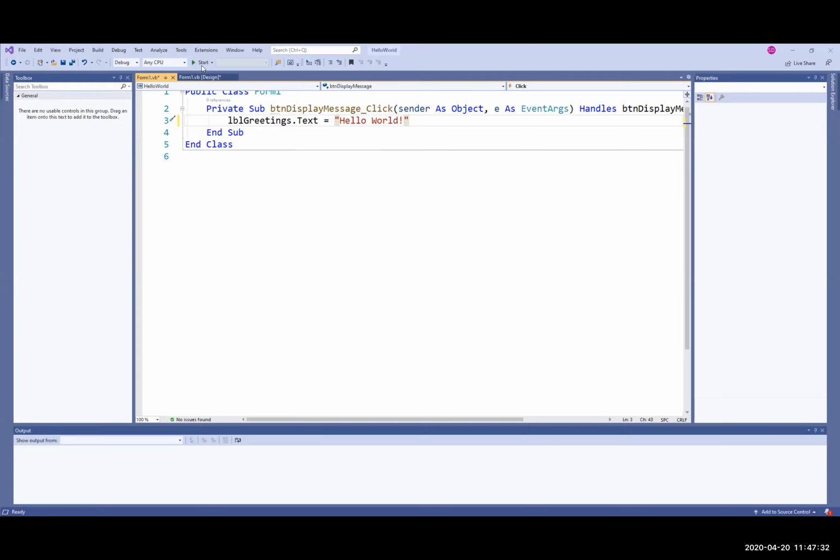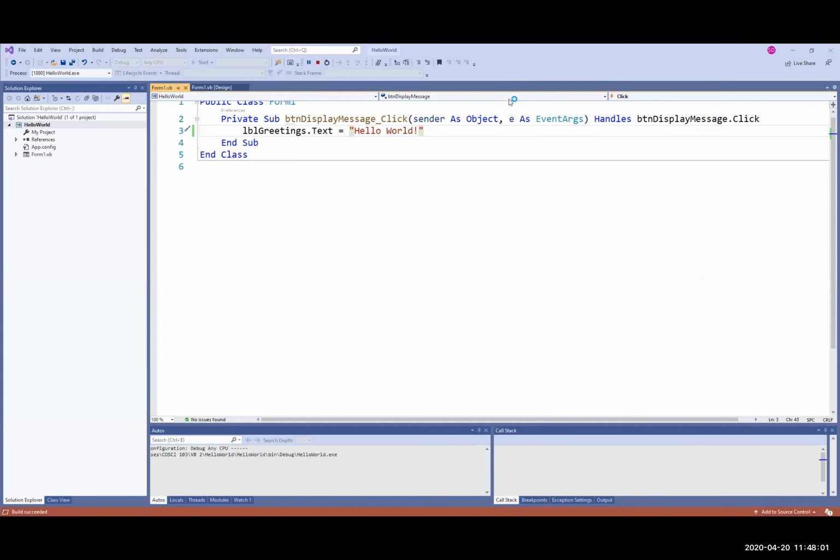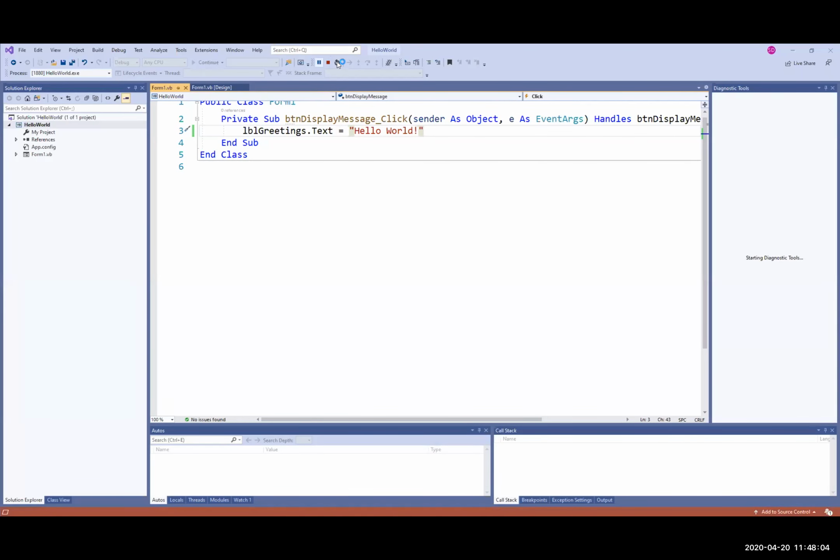To run it, you click on the Start button on the toolbar. When you click on it, it's going to run, and it's going to display the form. So we are in the run mode right now, okay? You can tell that you are in the run mode when you see a stop button on the toolbar. I'm going to go ahead and hide this floating zoom bar on top. You can tell that you are in the run mode when you see the stop button in here.